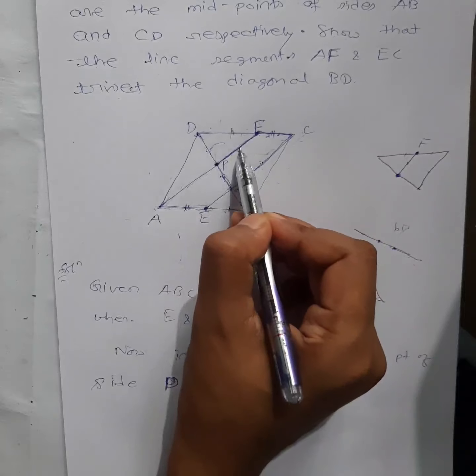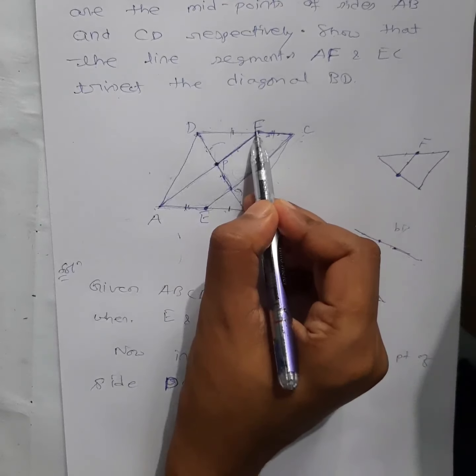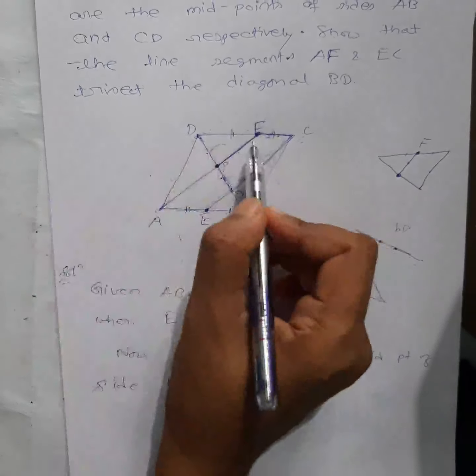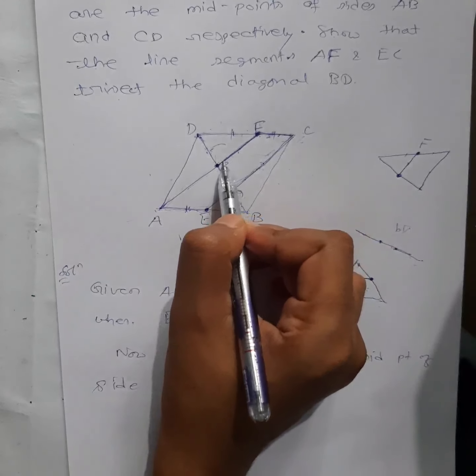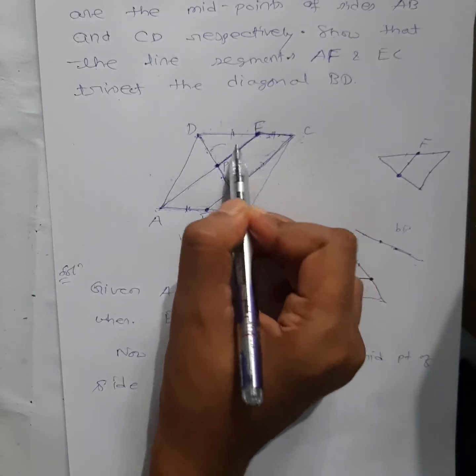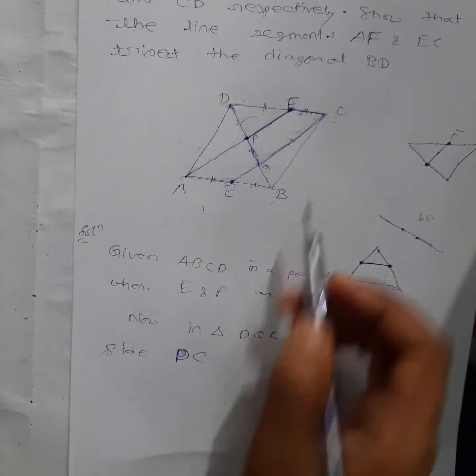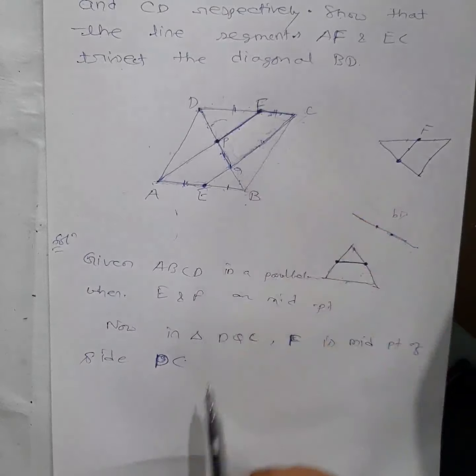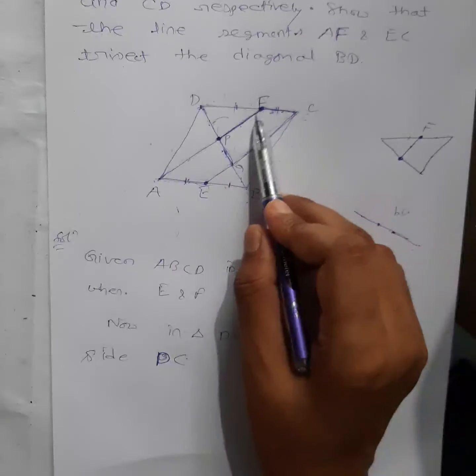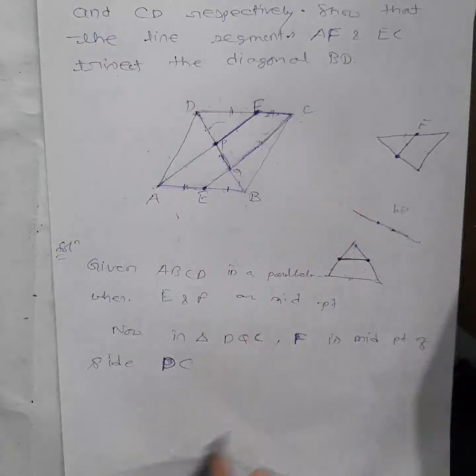Okay, so I just have to show. Right now I have, this is already given midpoint, so you don't have to show anything for this. Just the thing is I have to show this one parallel because this is not given to you. If I can show parallel, then I can say this is the midpoint. Okay, so that's why first information I have written F is midpoint of DC. Now I will show this is parallel to this. Now how I will show that one?